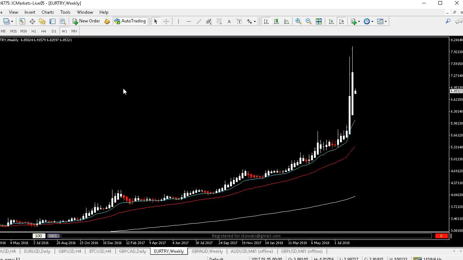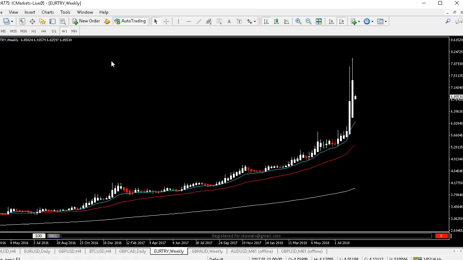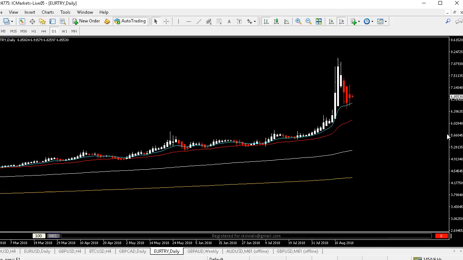About the Turkish Lira, this one and the Euro and the US dollar, Turkish Lira, we had a really powerful volatile move. The problem here is with a classic broker or retail broker, you sometimes have a really huge spread, over 100, 50, 60, 30. It depends really on the broker. Right now there's not much volatility, but as I said, be careful. I would only trade this on the higher time frames.